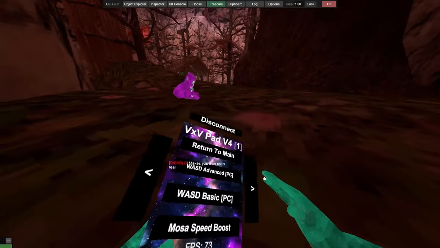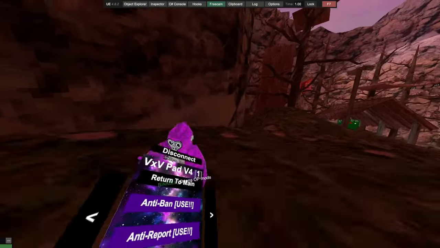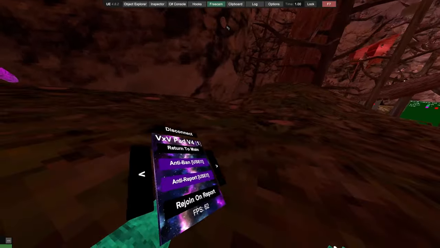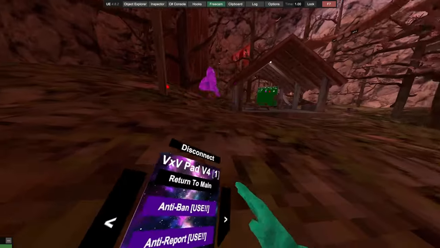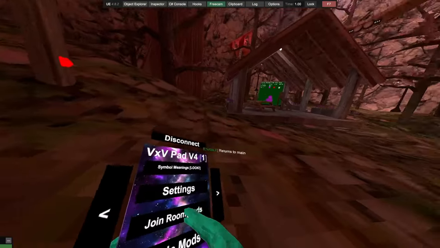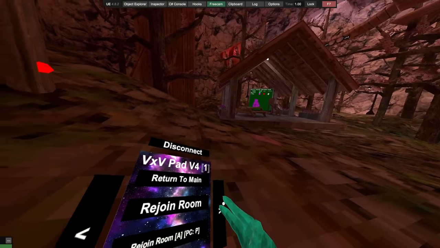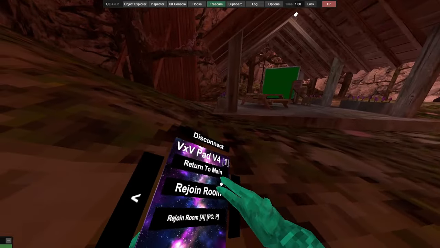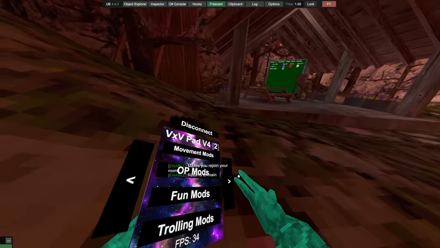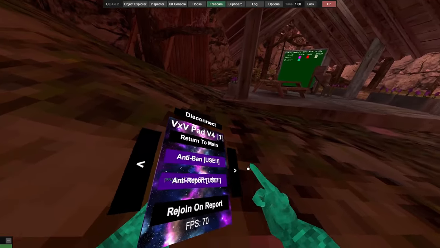Yeah. Anyway. We got OP mods. We get anti-ban, it automatically is on, and anti-report, so if I try reporting you... Yeah, Vortex was gonna report me. Oh, but I think I accidentally just did report you. It's modded. You're good. Disconnected. Yeah, but if you do it that fast, which like 90% of kids are not gonna do, then yeah, it does report them.